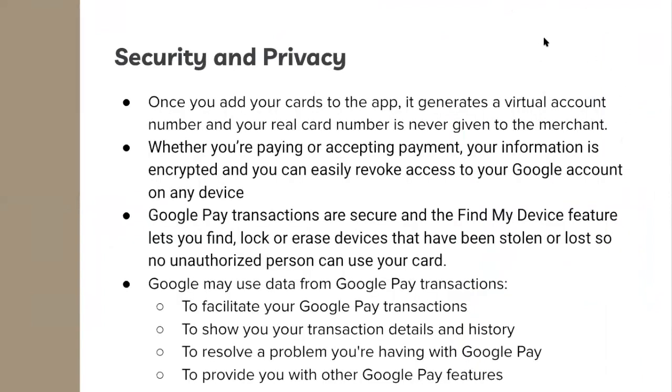Security and privacy. Once you add your cards to the app, it generates a virtual account number, and your real card number is never given to the merchant. This way, your privacy is protected. Whether you're paying or accepting payment, your information is encrypted and you can easily revoke access to your Google account on any device. Google Pay transactions are secure, and the Find My Device feature lets you find, lock, or erase devices that have been stolen or lost so no unauthorized person can use your card.